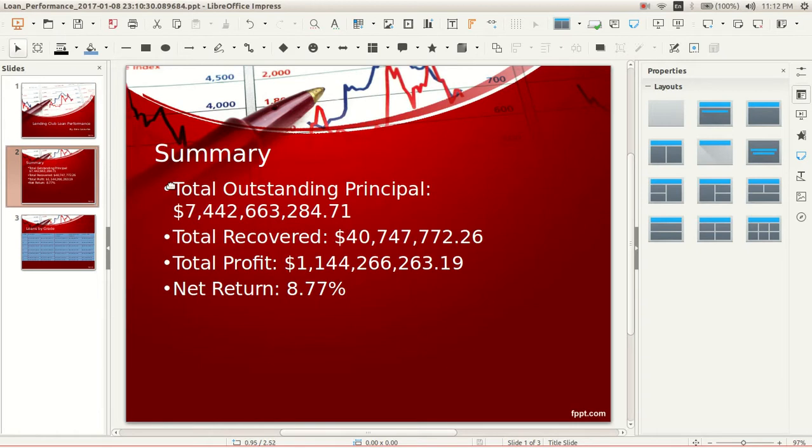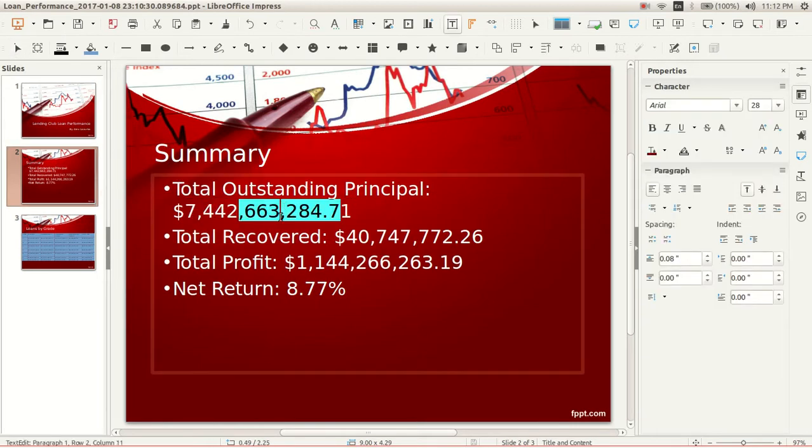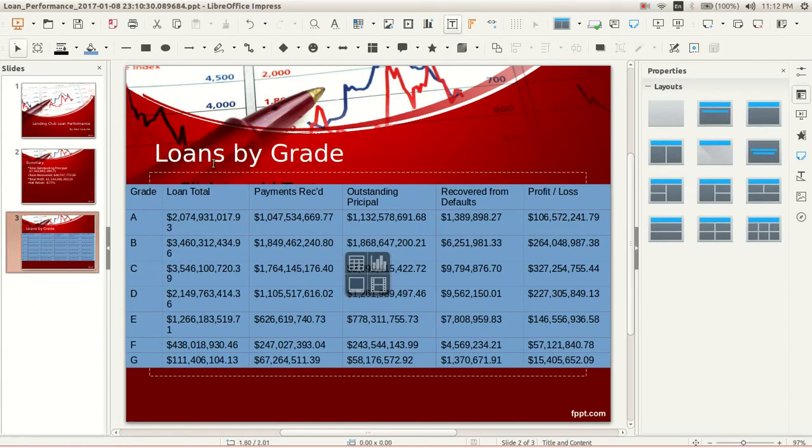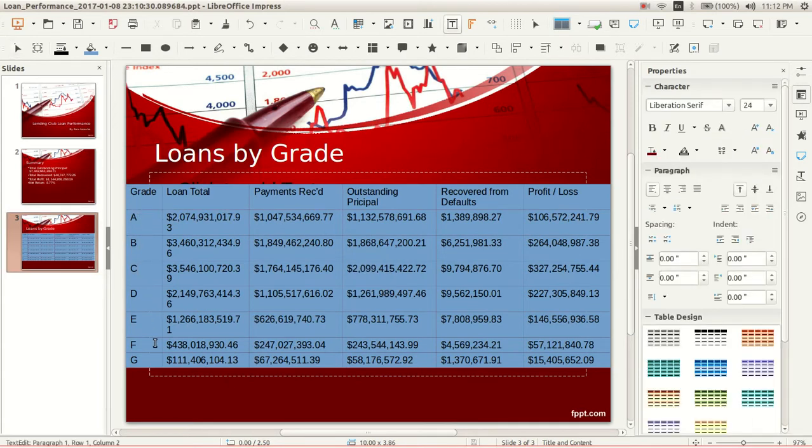We have just a brief summary of, let's say, the outstanding principal, the percentage return, and of course all of this would change if our underlying data changed. And then we have a table of loan data by loan grade, and this is also all entirely customizable.